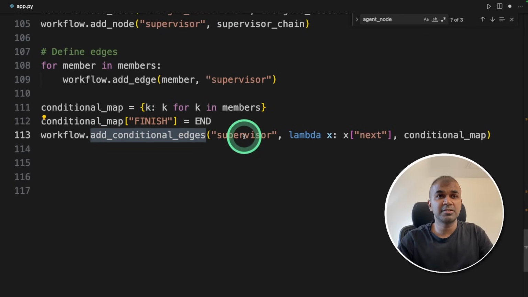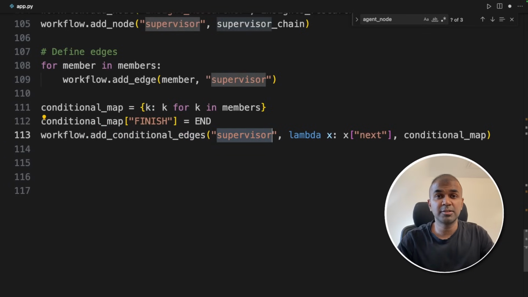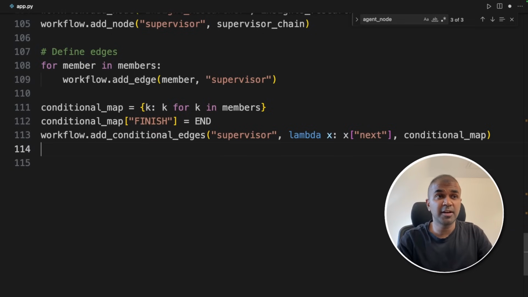This is a conditional edge, which means the supervisor won't send the task to the agent all the time. If the message says finish, that means the supervisor will terminate the request. If it is not finished, then it'll keep on sending that to agents to complete the task. That's what this means. We have come to the final stage.